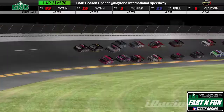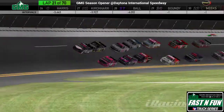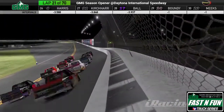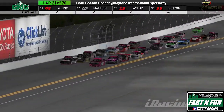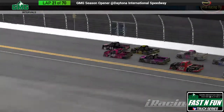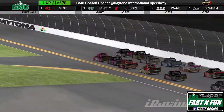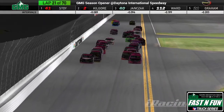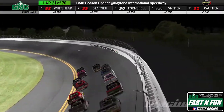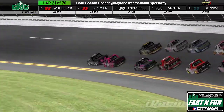And if I said it once, I'll say it again. If you can ever get a win off Jancic, no matter what track you're on, honestly, that's a win. That is like the biggest and most satisfying feeling ever. I don't even care if it's Daytona or Talladega, because even he can reign supreme there on those tracks. Jancic and Harris, as well as Childs when he was around, they were by far the toughest of the tough and bad fast of the beasts on the track.